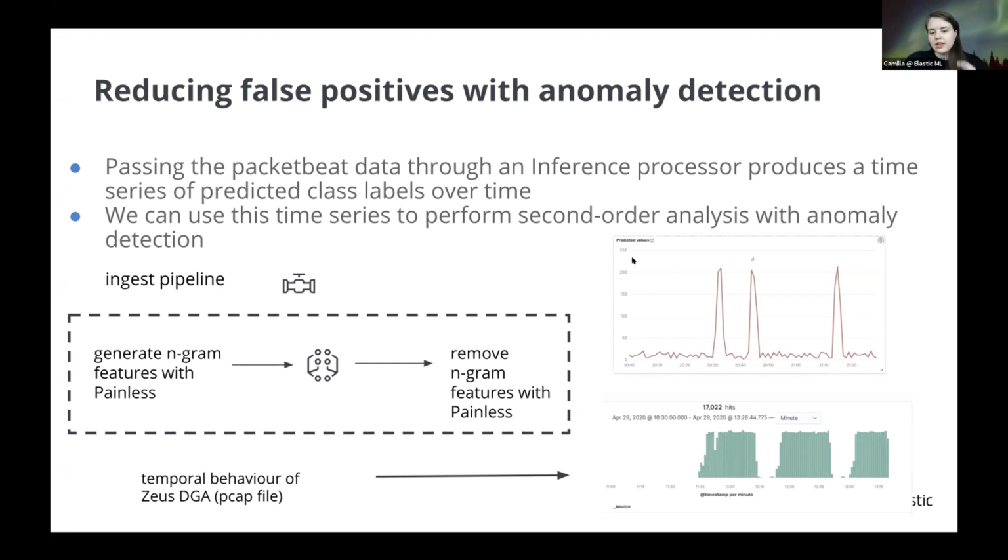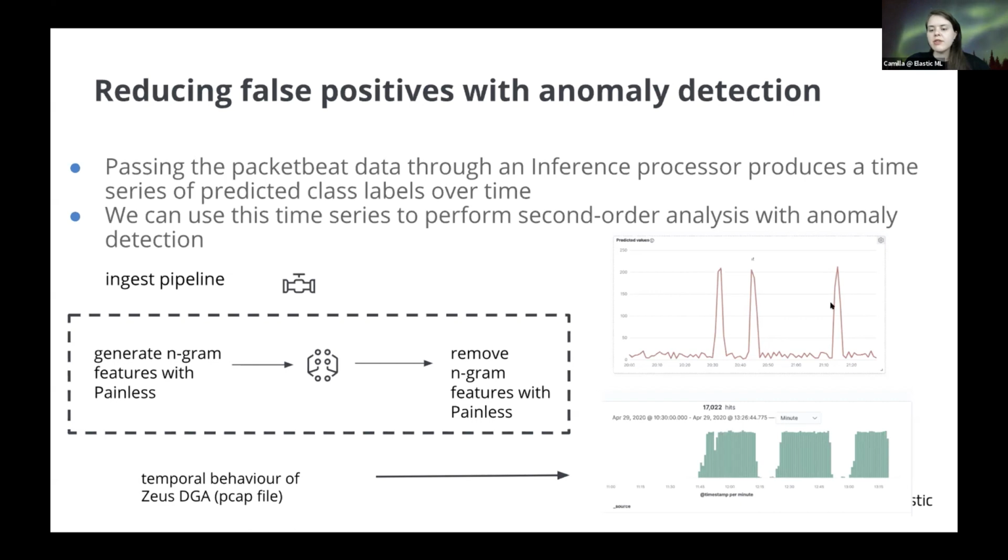So just finally here, before I wrap up, just to show you what a time series of predictions would look like in an actual network situation. With DGAs, it's common that when a malware is trying to use a DGA to contact a command and control server, it will generate a spike in DNS requests because it is obviously cycling through hundreds or maybe even thousands of domains in a very short span of time.